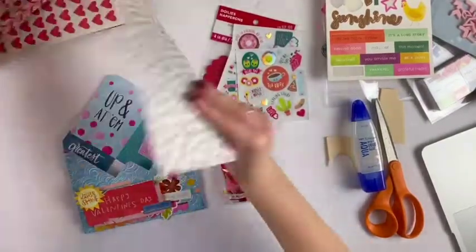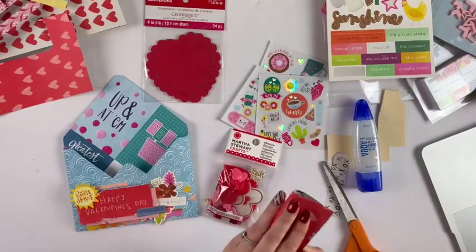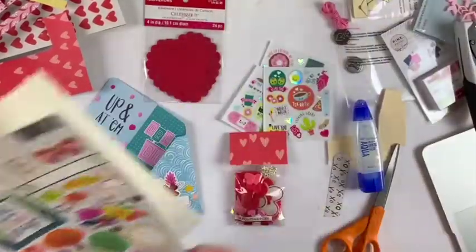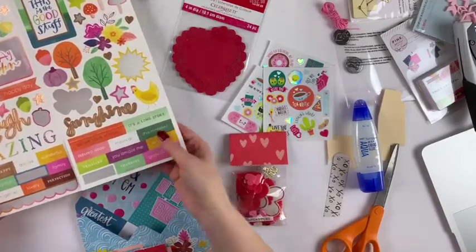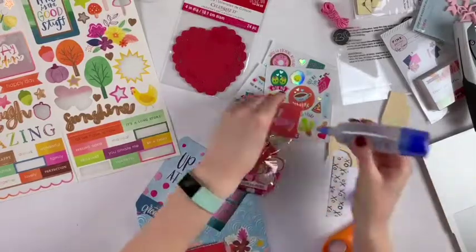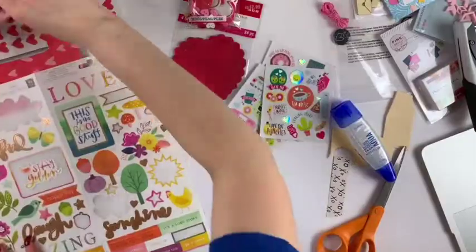Now I'm going to fill it with some goodies to show you how I'd package them. I took some scraps from my kit — a couple days ago I posted a video of some bag toppers, and these are a simplified version of those. I'm just taking some scrap papers, putting them over top of the bag topper, and adding a few simple embellishments. The paper makes it look more Valentine's-y and covers up the cut aparts on the back of the envelope.